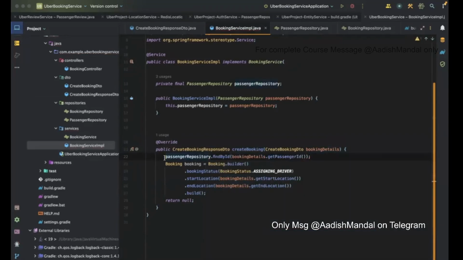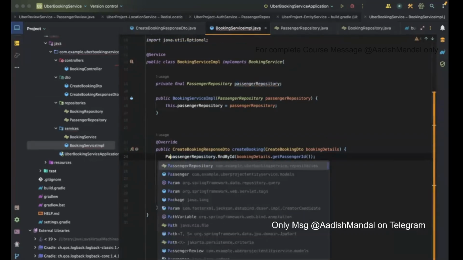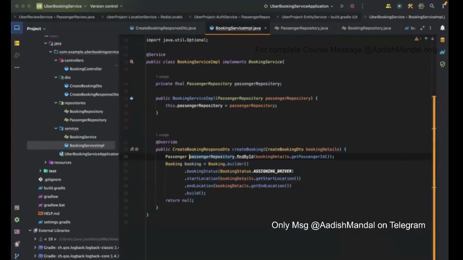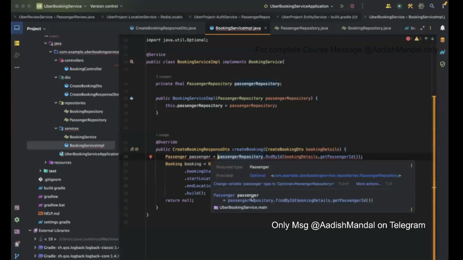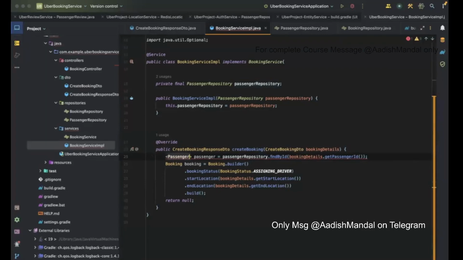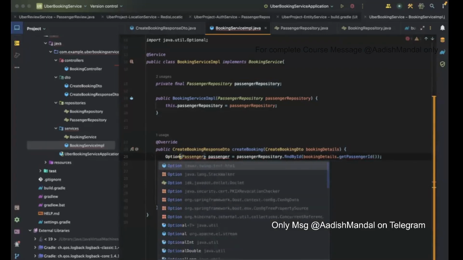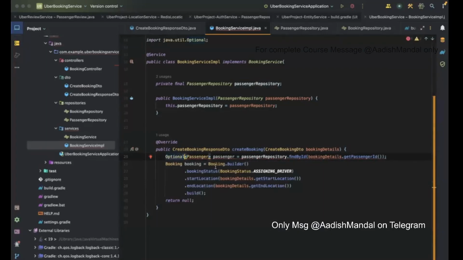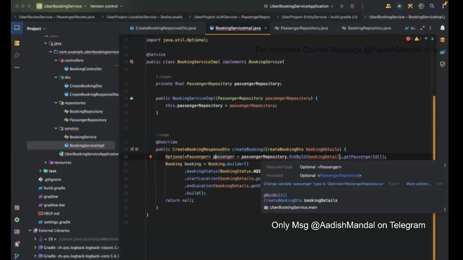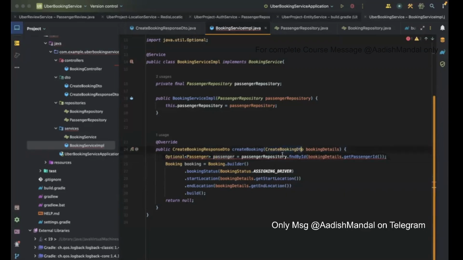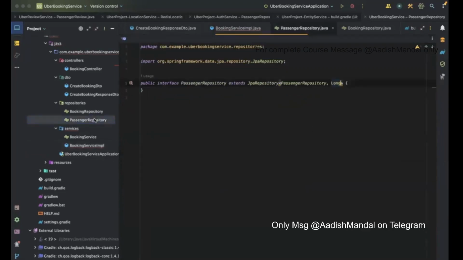This will return you a passenger object, right? Passenger object, passenger. Okay. This returns you an optional. So let's wrap it in an optional. Optional of passenger. What happened? Required type is this. One second. What is the passenger repository looking like?